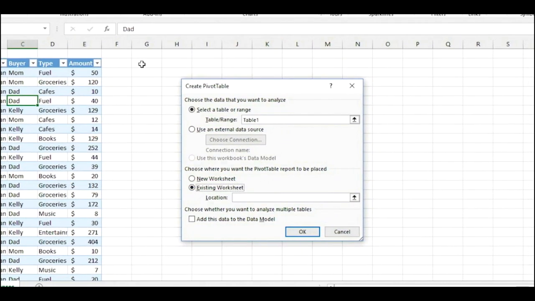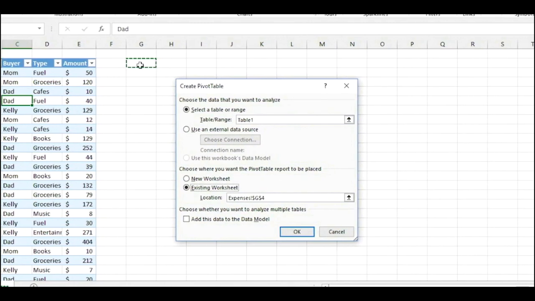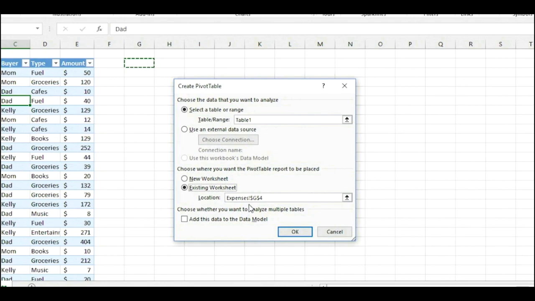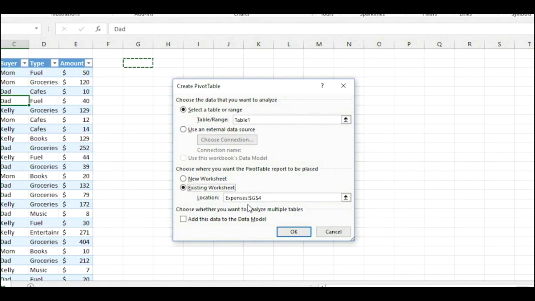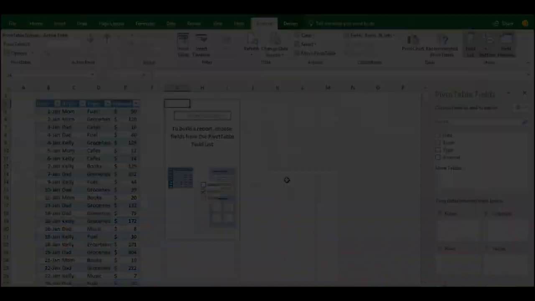Then I'll click this cell here to place the pivot table in that location, and you'll see that Excel adds that cell address for me. I don't have to type that out. Then I'll click OK. Great, I've got an empty pivot table here. I've got the pivot table fields list over here open, and now I'm ready to start adding fields and going to town on this pivot table.